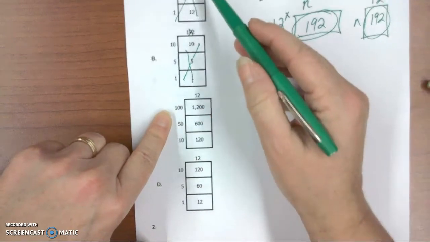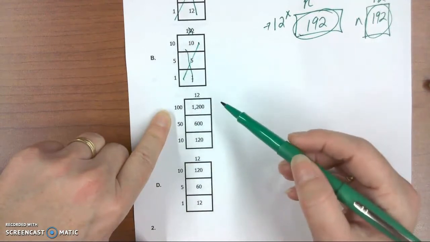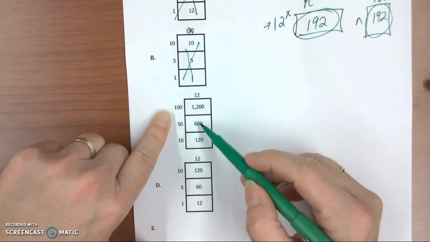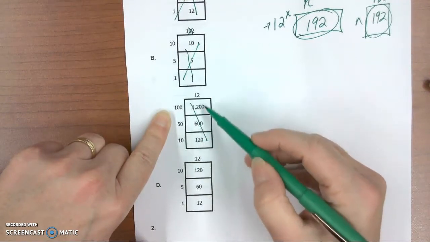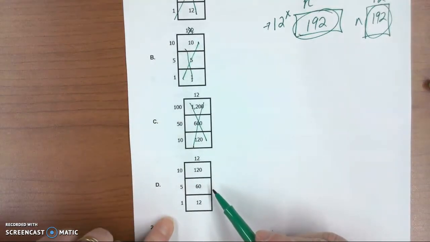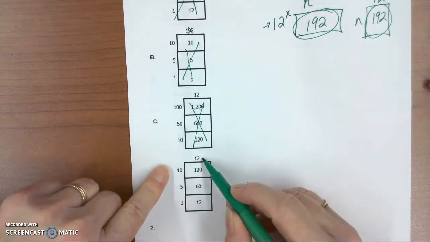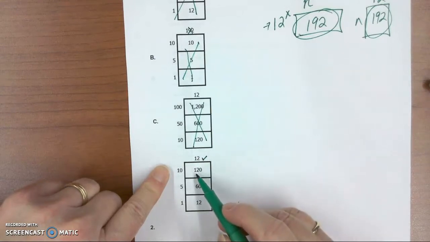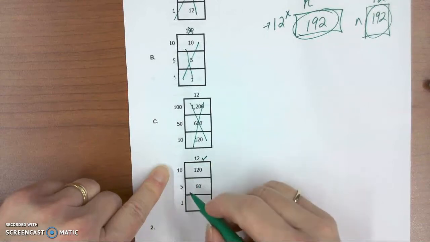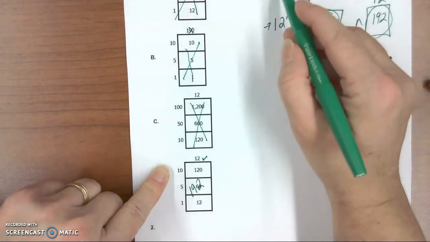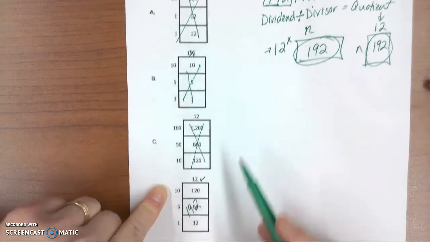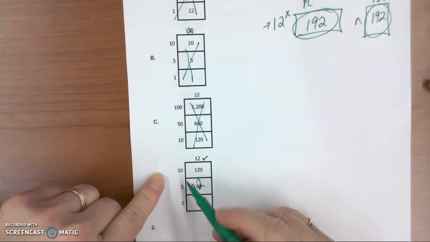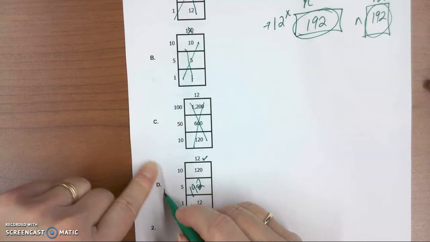160 is supposed to equal 192. Well, you know that's not going to work, even before you say 1200 plus 600 is 1800, that's 1920. That doesn't work. So this has to be the right answer, but let's check it to make sure. Here's our divisor outside. Our area is 120 plus 60, which is 180, plus 12 more, which is 192. That's our dividend. You couldn't see where I pointed that, but that's our dividend there. And then we have 16 on the outside, 10 plus 5 plus 1, which is 16.